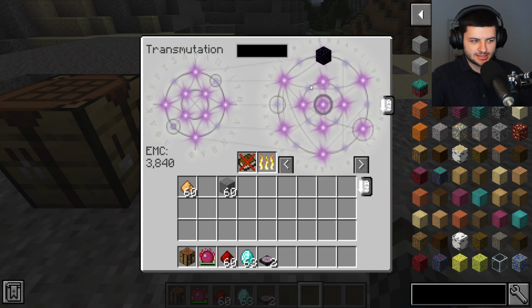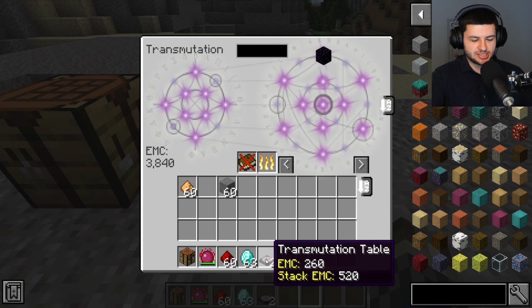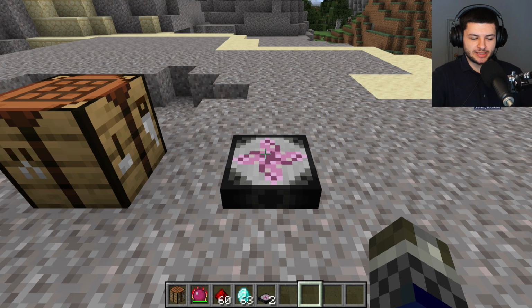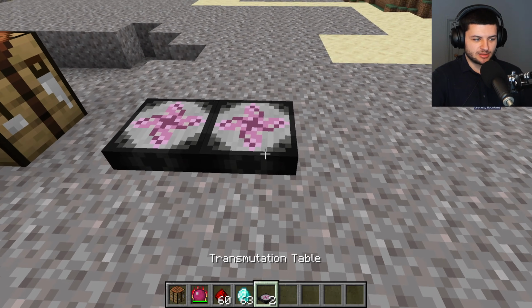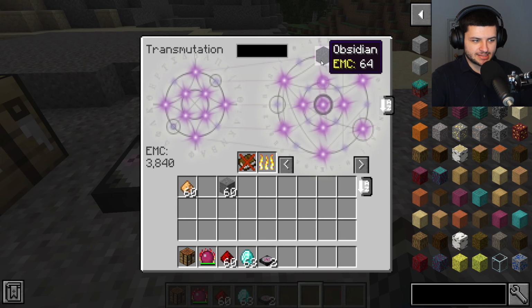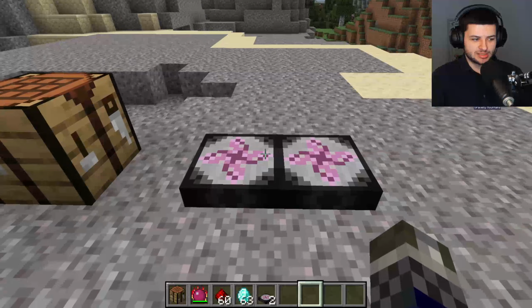This history bank of items is basically bound to the player, so it doesn't matter how many of these transmutation tables you create, the same recipes and stored ones will be in there too, because it's actually memorized to the player, not the block. So as you can see, when we go in the second one we created, we can still see that obsidian in here because it's player bound.